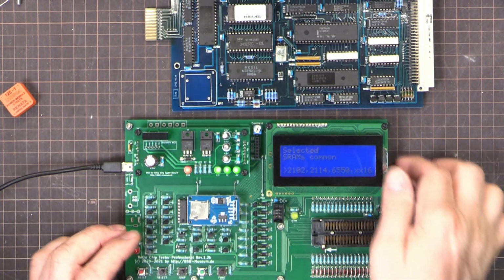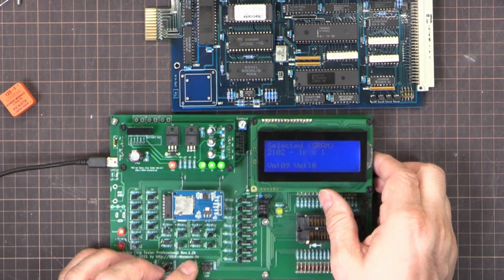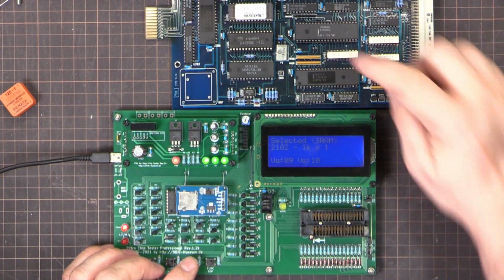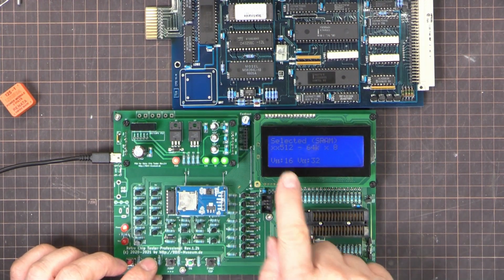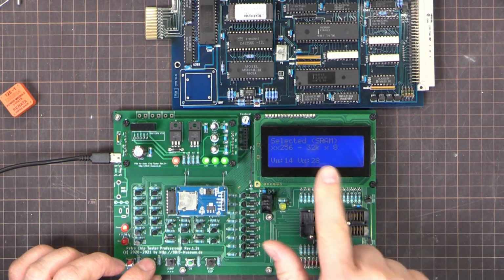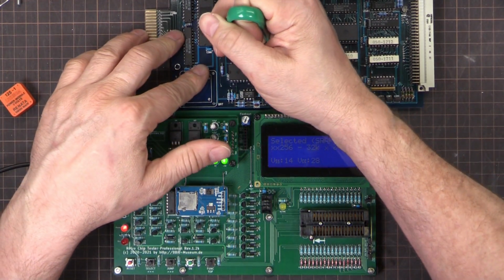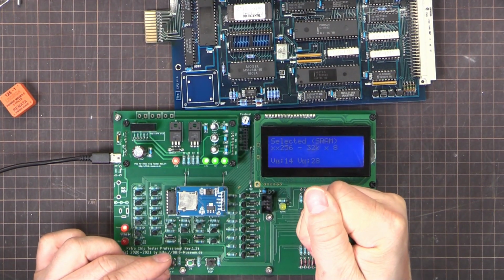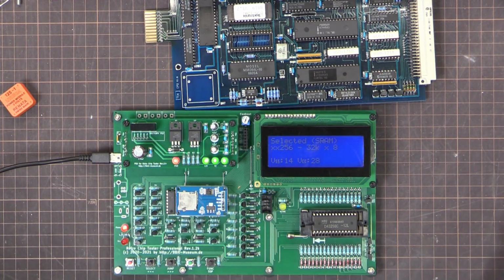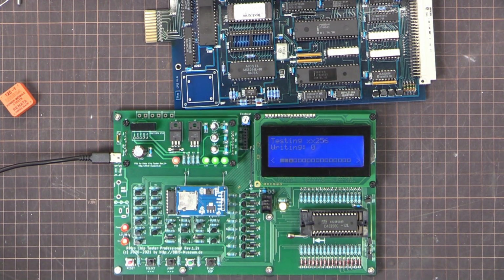So we want to go to, yes, SRAMs. Hopefully you can see the screen. It might be a little bit hard to read, but this is a XX256, 32K by 8. That's what this chip is, a 32K by 8. So I'm going to pull that out and then stick it in there. This might take a little bit of time, so we'll see how we go. Well, that's testing now. Once it's passed or failed, we'll be back.